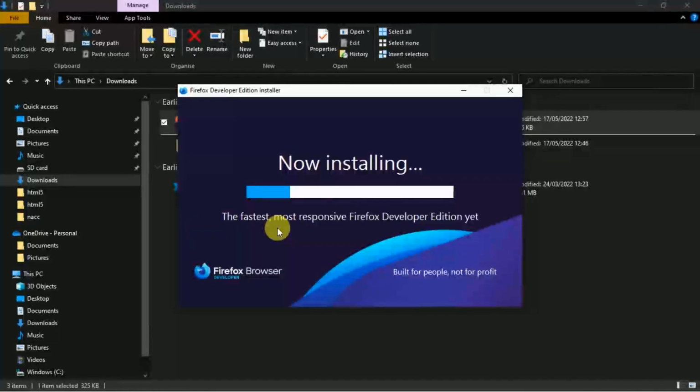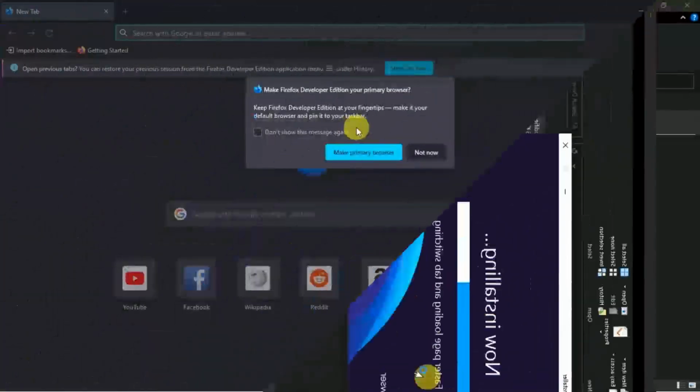So once the installation is complete, it will automatically open up your Firefox software for you, to open up the browser for you with some other web pages. Now, mind you, remember I said you should make sure you install this with your PC connected to an internet source. All right. So I'll have to pause the video here till the installation is complete.